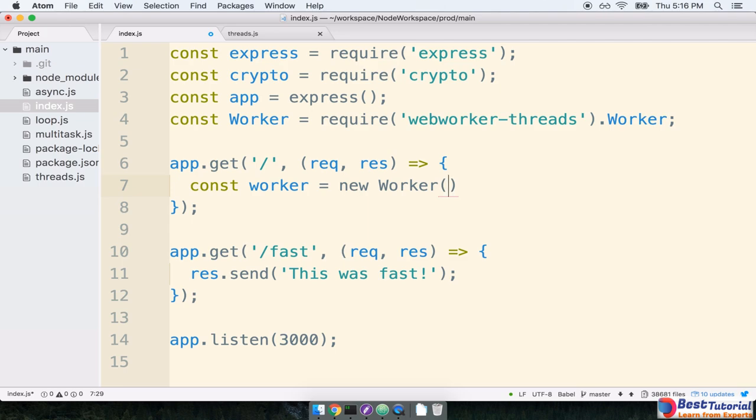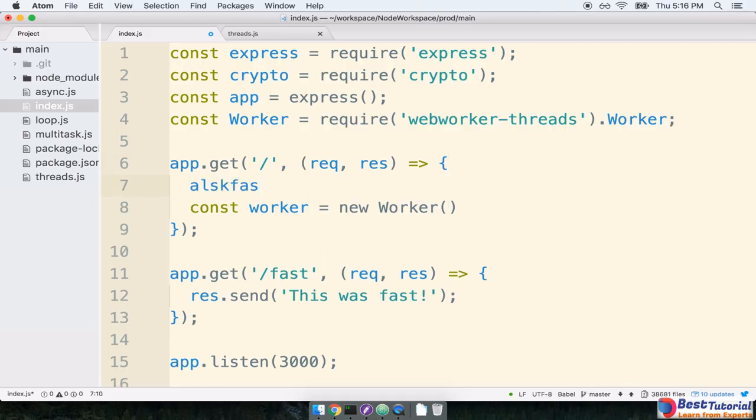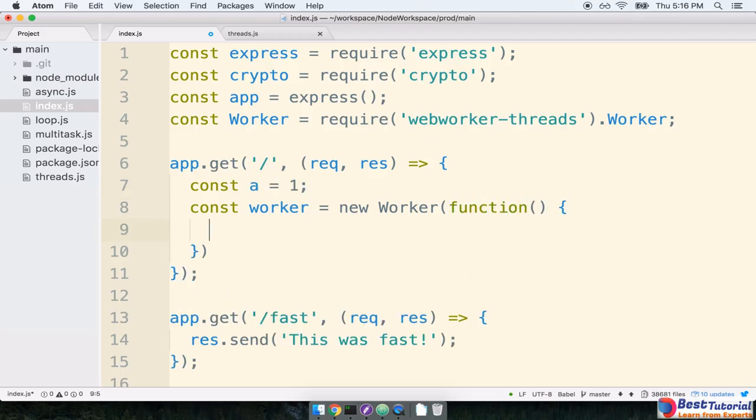Now, one thing that's very important here: when we pass in this function, we cannot freely access variables declared outside of it. So if we have something out here like const a equals 1, when we declare this function right here, I cannot do a console.log of a and then expect, if I update the value of a or something like that, to see it reflected inside the function. The function that we put inside of here is essentially going to get stringified and thrown out to a totally separate area of our computer. And so we don't get to freely, easily access variables in the closure scope between these two. So just keep that in mind. That's why we're using that entire postMessage and onmessage setup anyways.